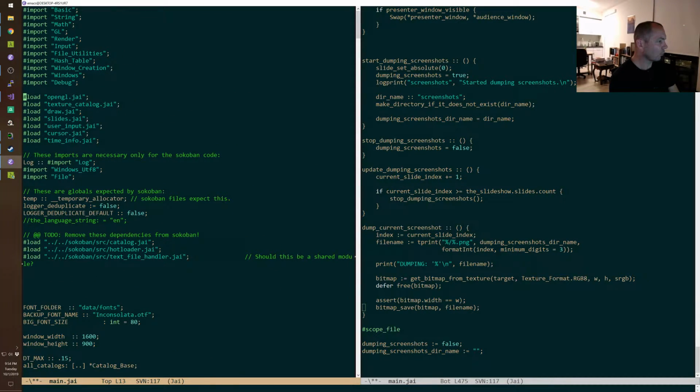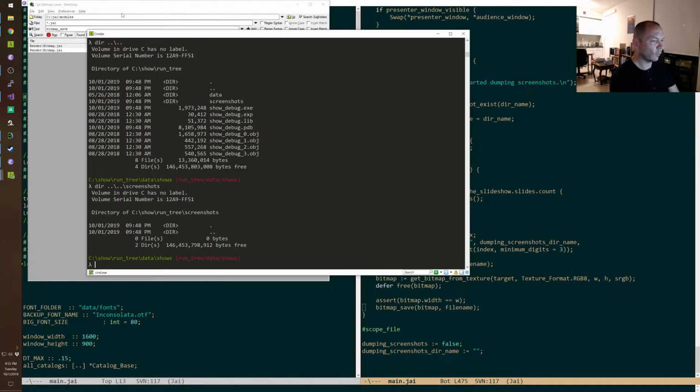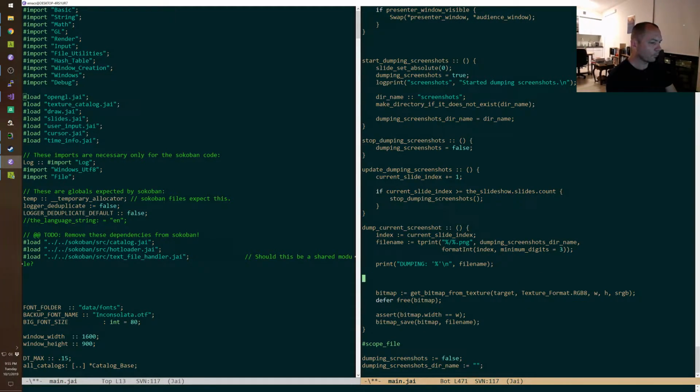Yeah, we have render, so we don't need that. So now bitmap save, is that here? Yeah, all right. Well, what happens when we try to compile that? Oh, we haven't given it the right target and all that. All right.